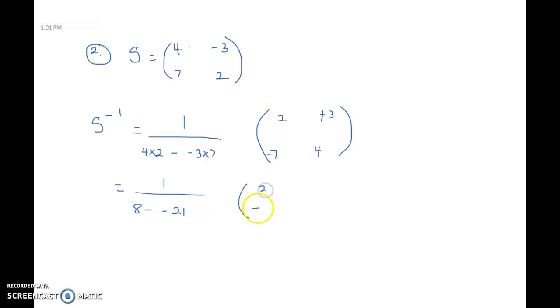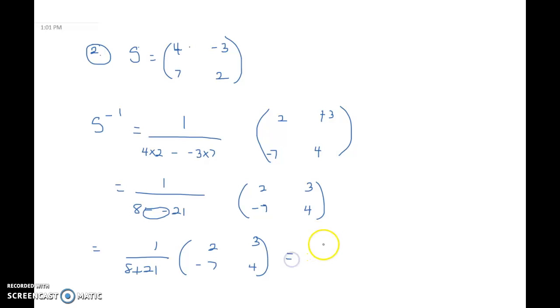Go back. The matrix, that one is already fixed. You can remove the positive sign here, because remember, this automatically means positive now, right? And remember, a negative and a negative is a positive. So I'm going to get 8 plus 21. My final answer now will be 1 over 29, and then name the matrix here. And that's how we find the inverse of a matrix.